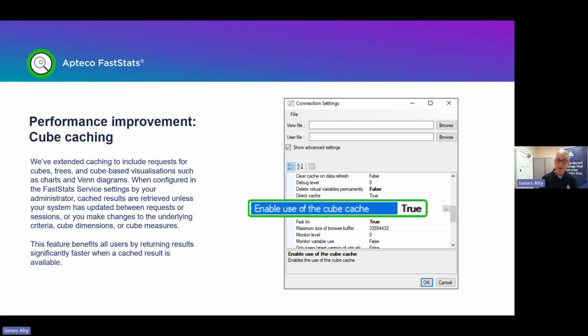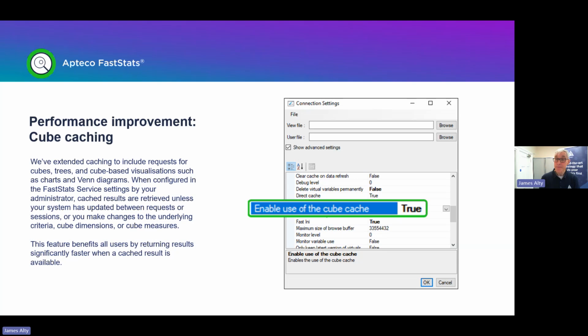And if one user makes a request and another user has the same request, perhaps for a different reason, working together somehow, then we will get the benefit of the cache hit. Of course, if you go back and request the same result again, you'll get the benefit. And it's all carefully policed around use of date time variables, which obviously time passes, and session updates and data updates all taken account of.